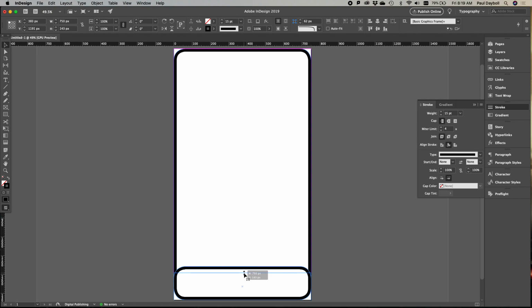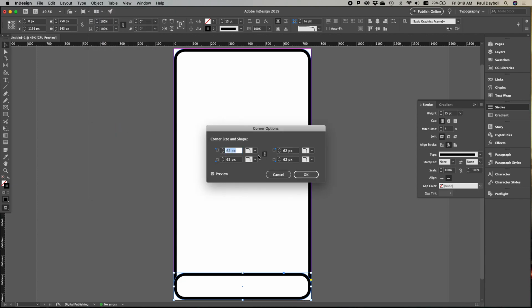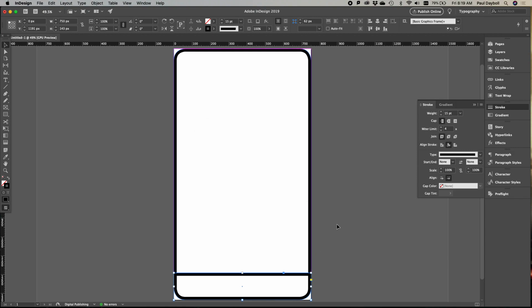What I'm trying to do is create the look of the phone so it has a button down here. I want to get rid of this rounding on the top. I've got to make sure that stays right on the bottom. I want it to stay round on the bottom, but I don't want it rounded on the top. I'm going to go back to my corner options under object. And this time I'm going to unselect this, making sure it's not linked across, that way I can control each of these separately. I'm going to say there is no rounding, none, on the top left and the top right. And that will square it off, as you see at the bottom.